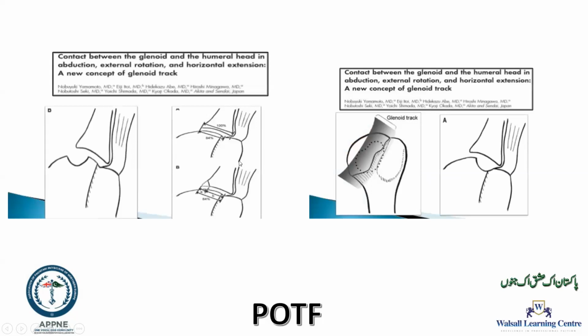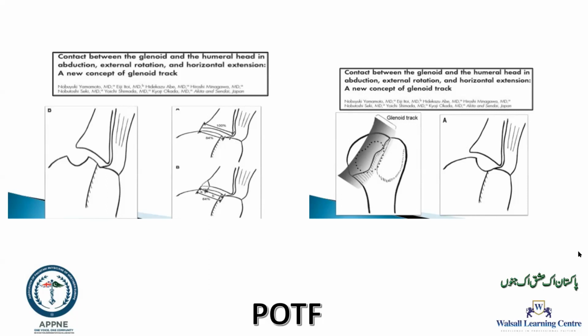So what we do now is called an on-track and off-track lesion. Do you understand what an on-track, off-track lesion is? Not exactly, sir. Okay, so when you put your hand in abduction and external rotation, that's the most vulnerable position, when it's going to engage.